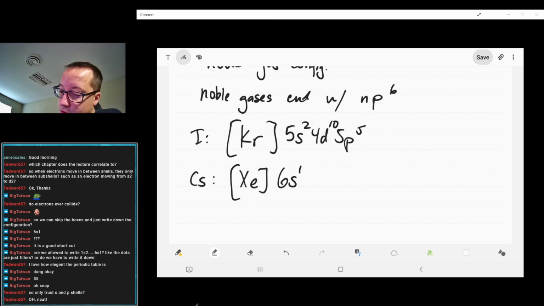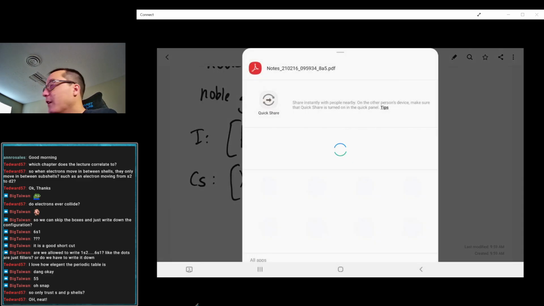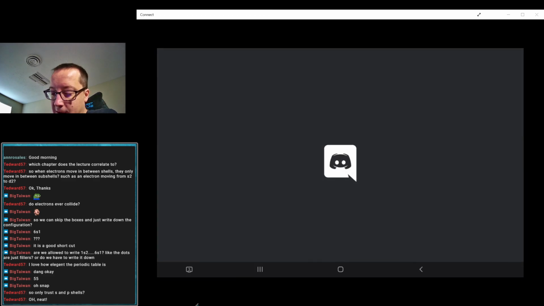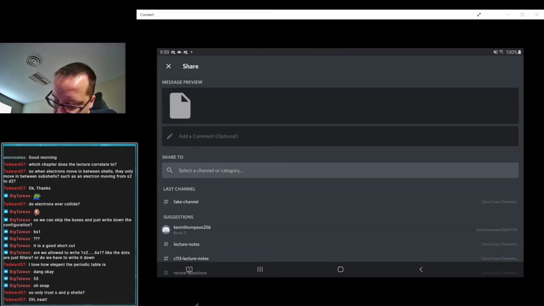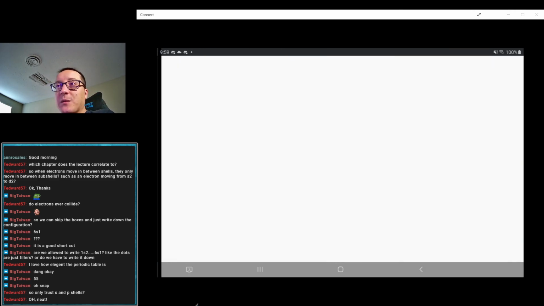Don't forget you have a couple of lab sims that are due this weekend as well. Hopefully some of you have already started on those. Those have been available for the past week or so. So they're going to be dealing with the stuff about electron configurations and energy and that sort of thing. So just more ways of being exposed to the same material.